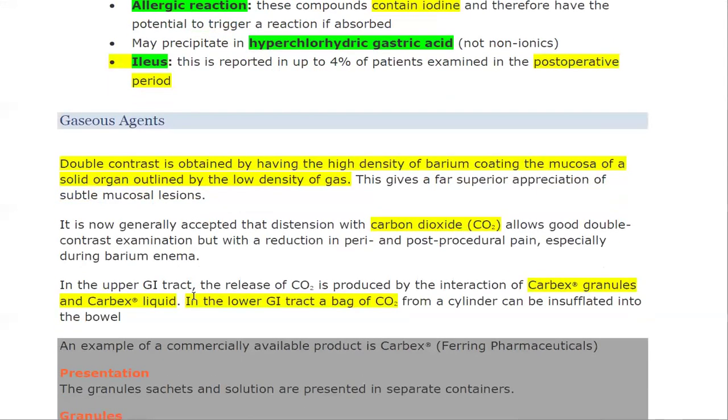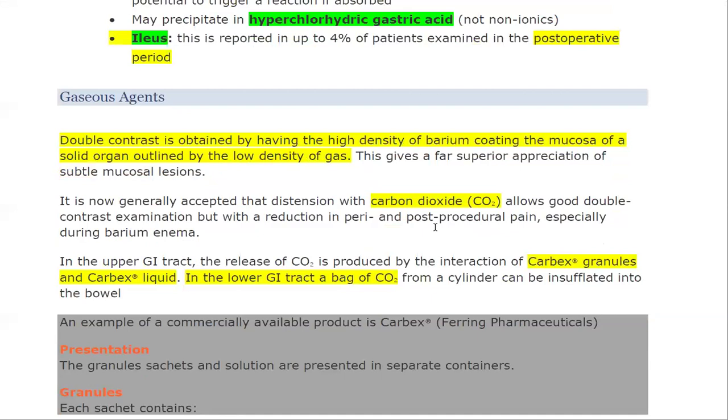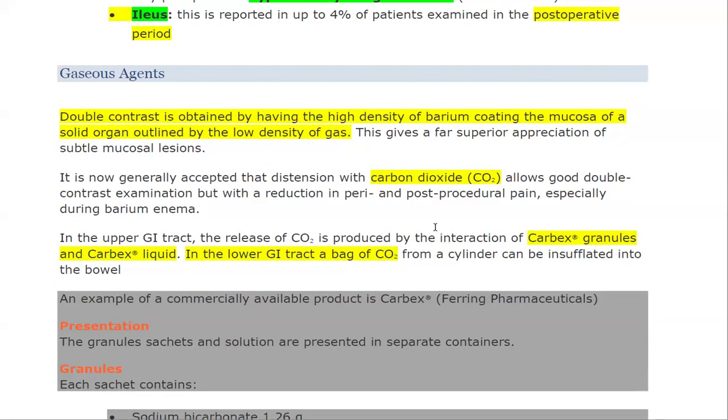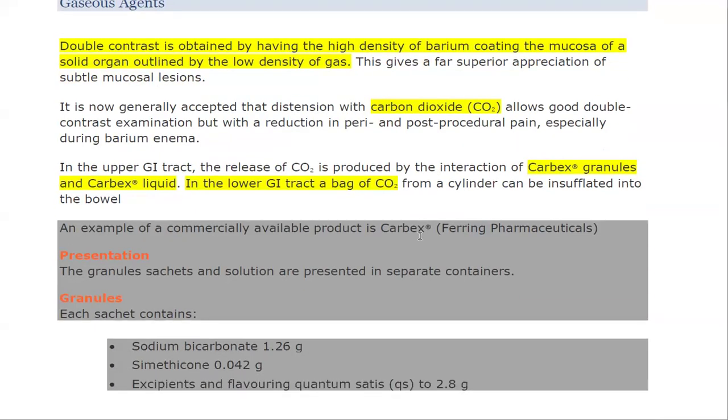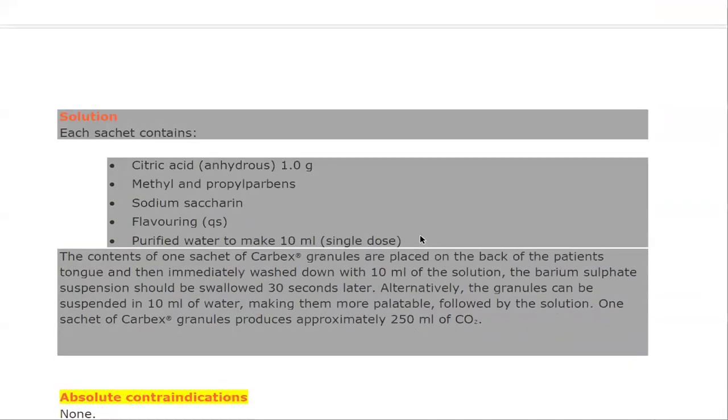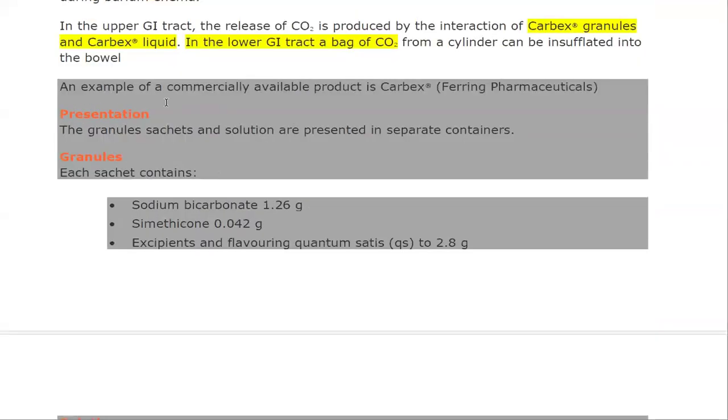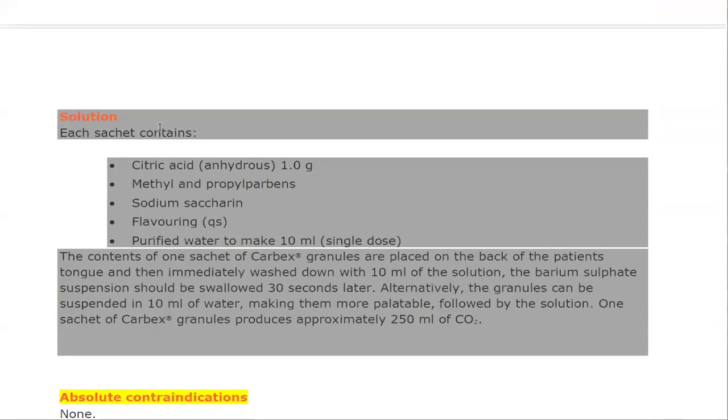One of the important agents you are using during the study is carbon dioxide, which is very important to have a double contrast effect. It gives you a contrast between the mucosa and the lumen itself, so you can have more details about the context. Okay, let's move. These things are not quite common and it's just for reading, so we just skip it.